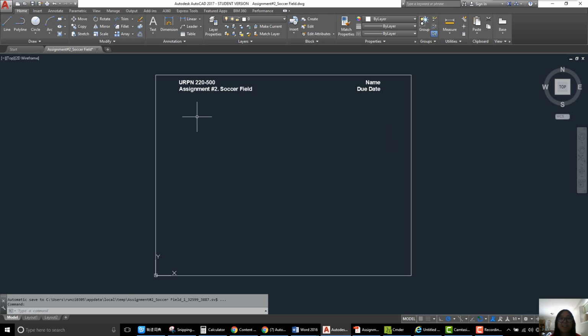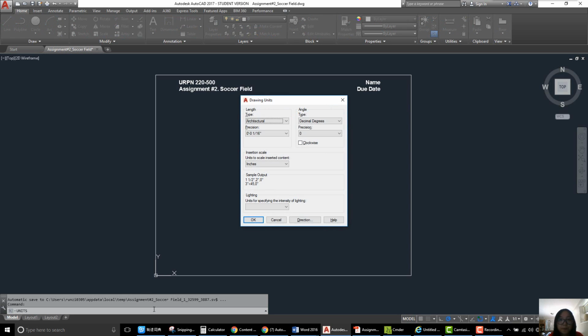Okay, let's start drawing the soccer field. I will start by drawing the outline, the big rectangle. Let me change the drawing units first. To change the units, type units on the command line, press spacebar. The length should be changed to decimal.